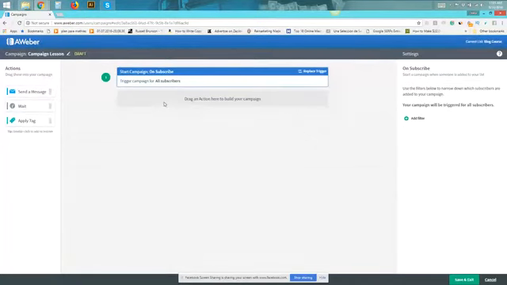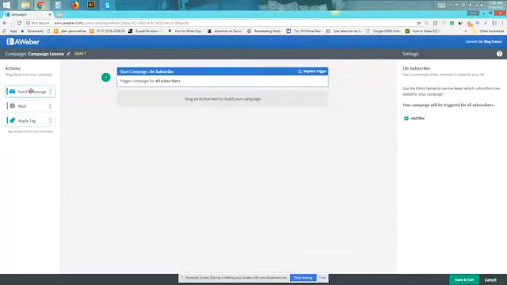So first of all, these are the actions that you have on the campaigns. You have three actions, which is going to be send a message, wait, and apply tag. Okay, it's really easy, it's really simple. That's why it says here that I need to drag an action to build my campaign. Okay, so everything that's going to happen is going to be here in the center, and these are the actions that are going to happen over my campaign.